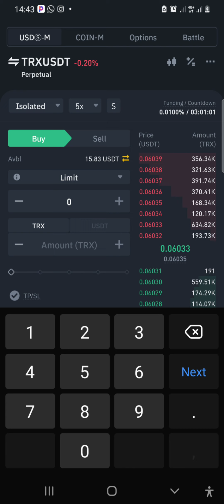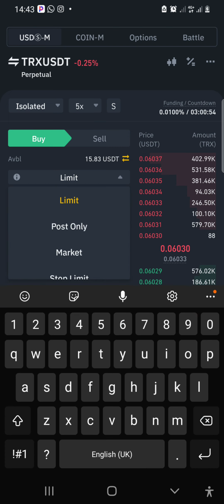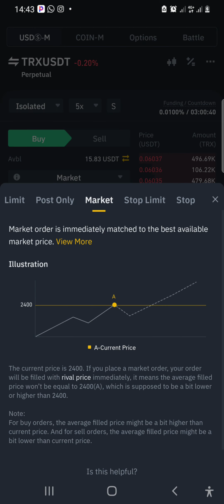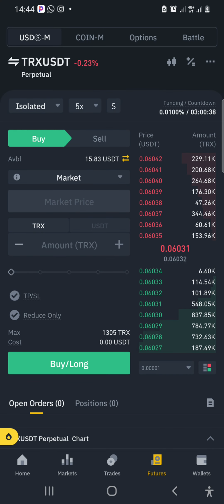So most times you make analysis for futures, most times it is always limit orders. That is, you buy at a later price, because you have to wait for price to get to where you want, so that you can have a tight stop loss. You get? Now you don't just chase price anyhow like headless chicken. So if you want to buy at market, you buy it at market.